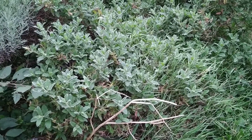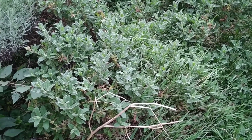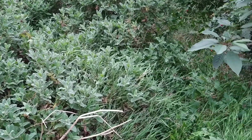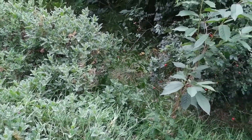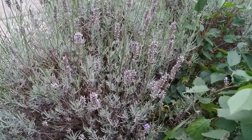That's another flowering shrub that needs bringing under control. A shrub is a small plant. It's not a plant, and it's not a tree. It's somewhere in between. There's some roses under there. Lots and lots of lavender here.